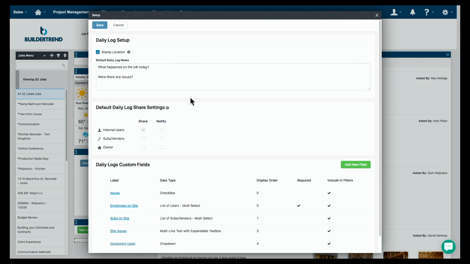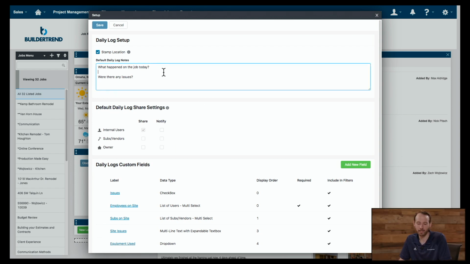But you can make their jobs a little easier by handling preset language on daily logs. What happened today and were there any issues? And even more so, if you're like, I want my clients to see every single one, you can set the default setting to where they can see every single daily log, I should say, with just a click of a button. And then you will have any new daily log with that settings established. And we are going to talk about another really important thing a little bit later called custom fields. So stay tuned for that.